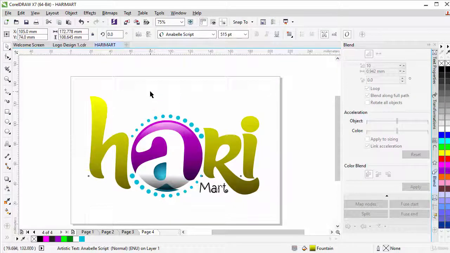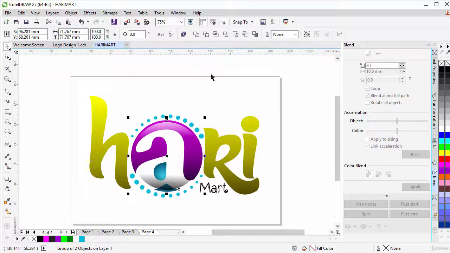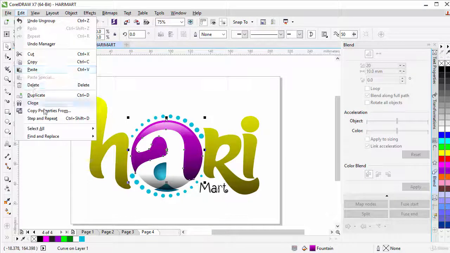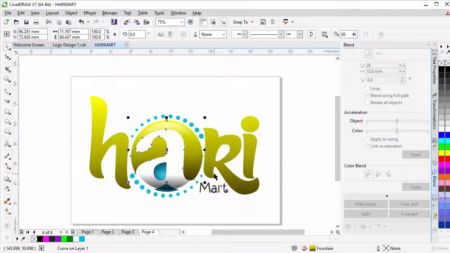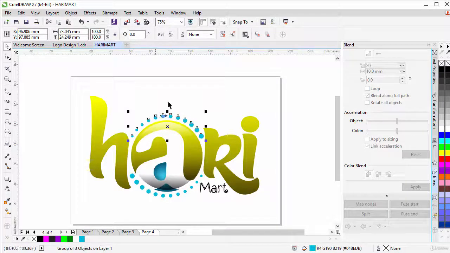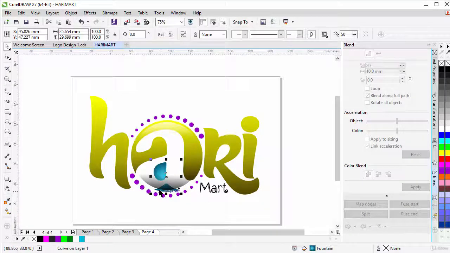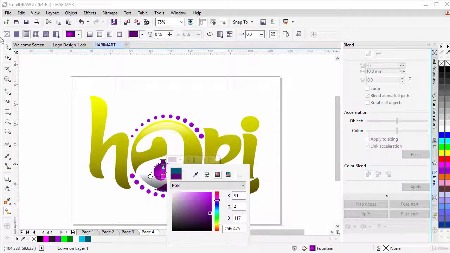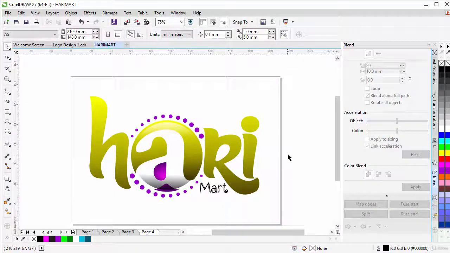And so easy. So now what we're going to do is make sure our mauve is ungrouped and then we select our mauve circle. To be sure it is selected, you check the fill here and you know it's selected. And instead of going through the whole process, you can again simply come to Edit, Copy Properties, copy the fill, this time copying the fill from here, and we have it. Now let's change our smaller circles also to a mauve color, which we already have in our color palette. And then we're going to select our blue shade and change it to a mauve shade. Voila! We have another shade of our Harry Math logo.